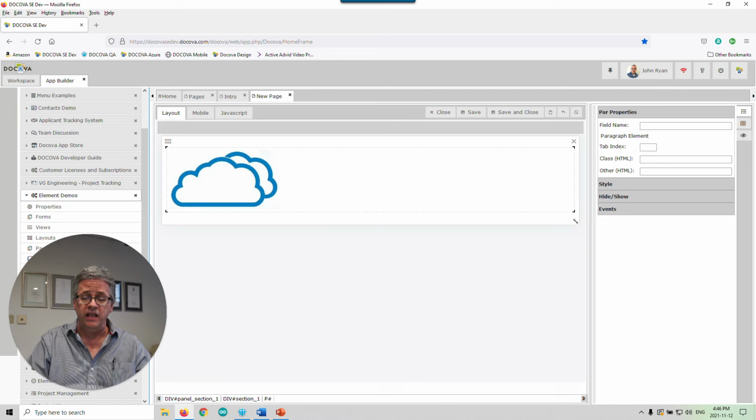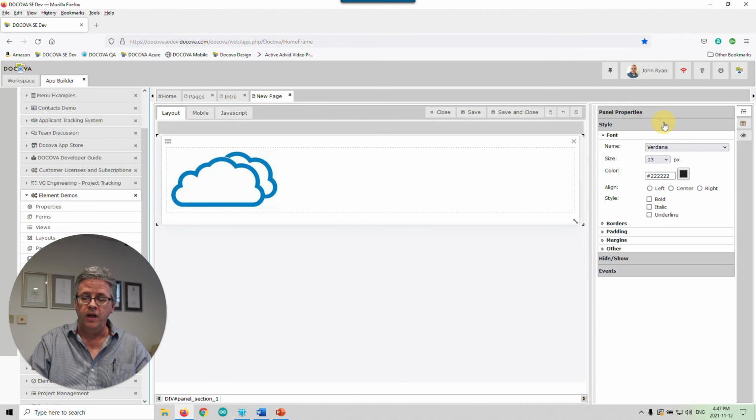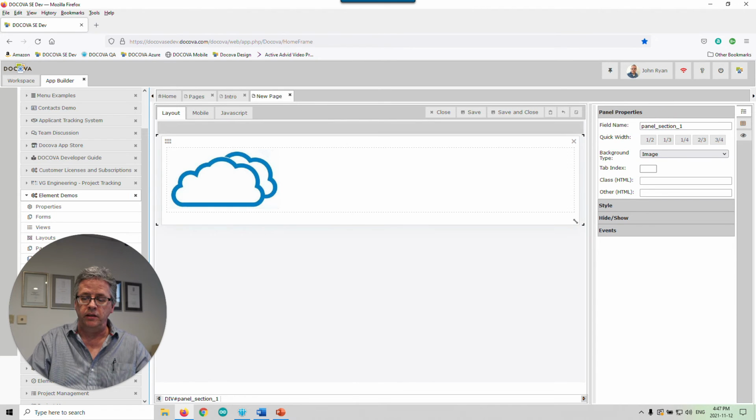And I can do this for panels as well. I can come to a panel and say, I want to use an image for a panel. And when I do that, I can choose the image that is going to be for the panel, and I can set other properties for it.